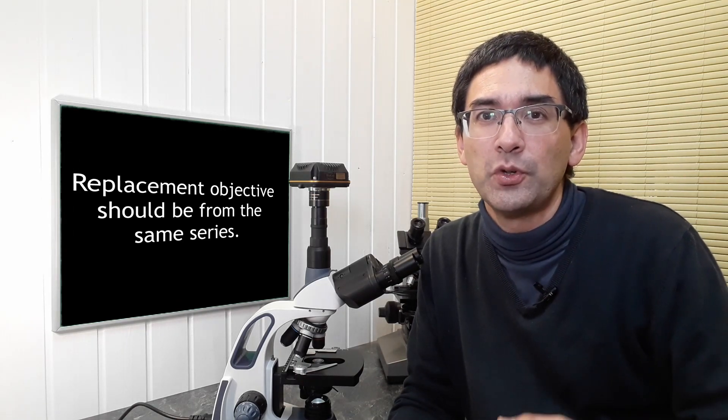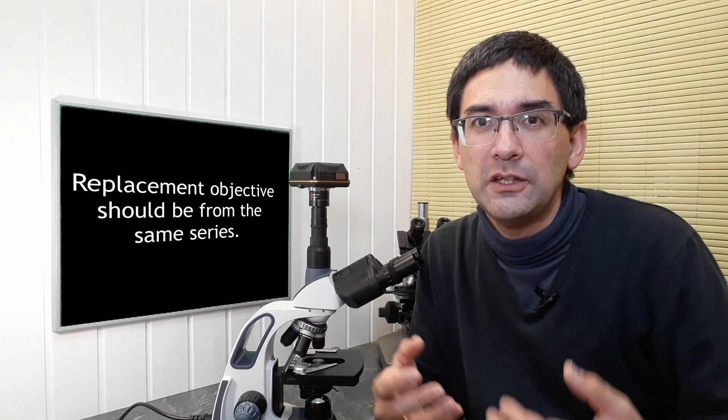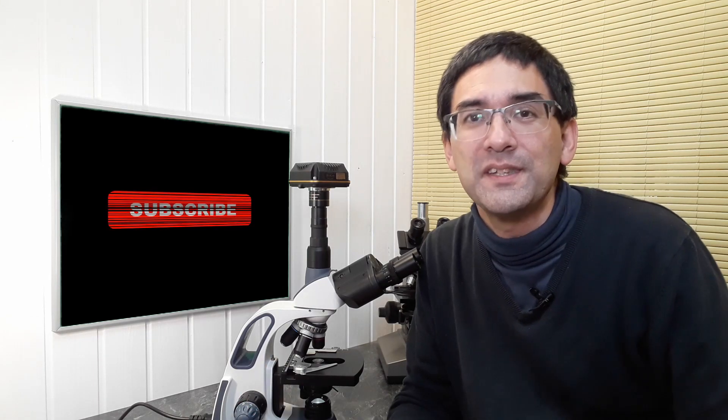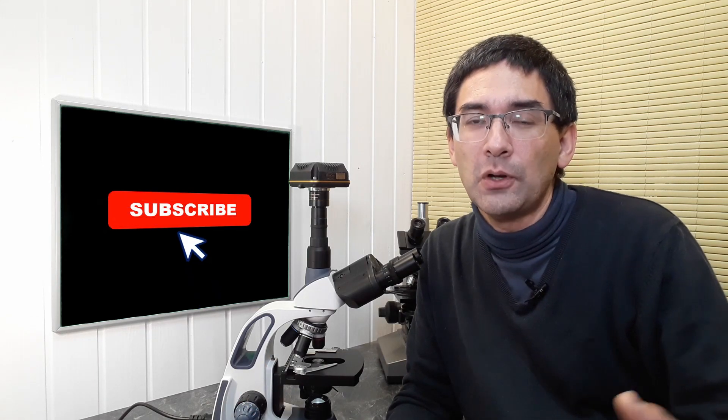Many microscopes which are made in China will basically use only a few different objectives. So what you can see is that many microscopes that you can buy will actually, even if they're from different companies or different importers, they will come with the same objectives. So there are only a handful of manufacturers in China that actually supply all of the different microscope companies with objectives. So this means chances are pretty good that you're going to find the objective of your series also on AliExpress.